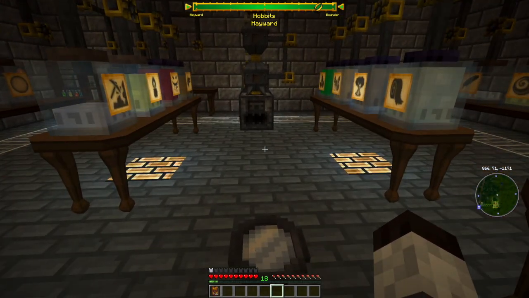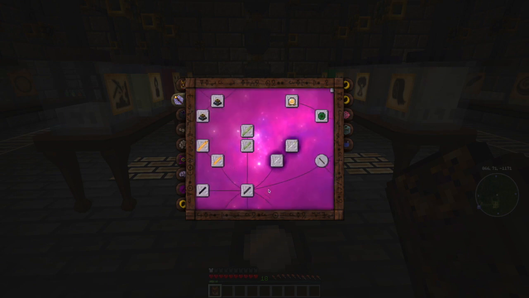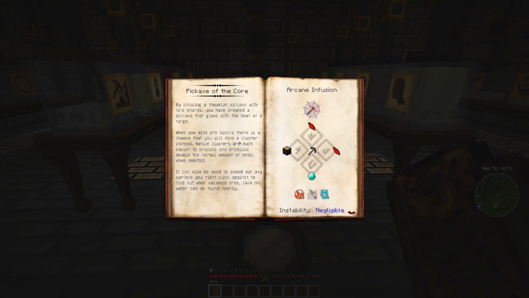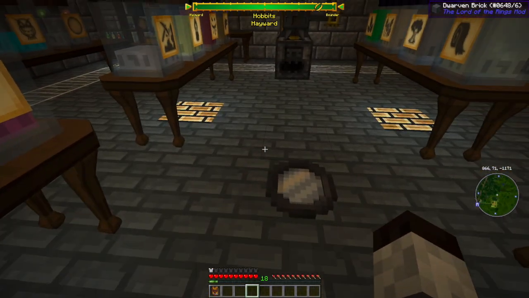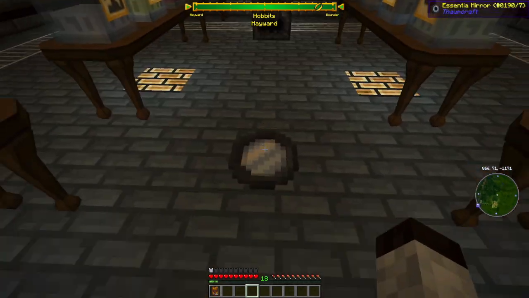What I think I want to do, though, is to test this out by making something pretty simple that does require infusion. Let me see here. Maybe what I will make is a pickaxe of the core. And I think I've got all of these things. Do I have census? Yeah, I do. Do I have Perfidio? I do. And I believe the last one was Ignis. And I'm pretty sure I've got Ignis. Yeah, and they're spread out. So that's a good test.